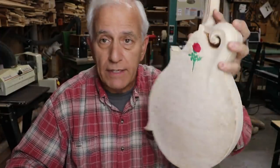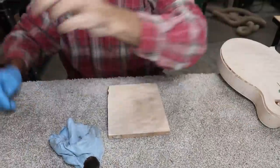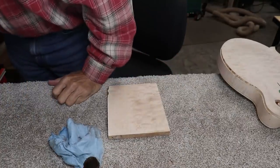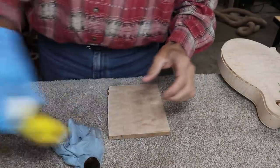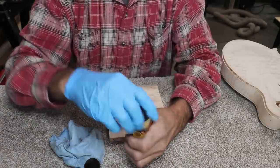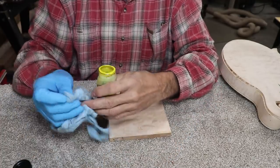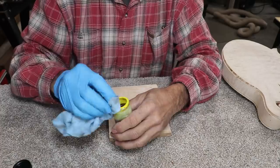And I've got a practice board here because I've never stained this kind of wood before. So I thought I might as well just start out and do it the way I always do it and see what it looks like that way first. And so let's try that. We'll get out the yellow. Actually, that yellow's spent. Okay, so I'm gonna start with the yellow here on this one side and just see what happens if I just do it like I always do it.